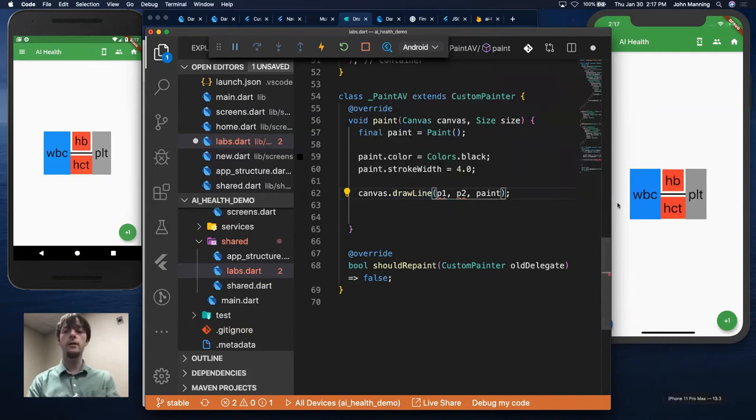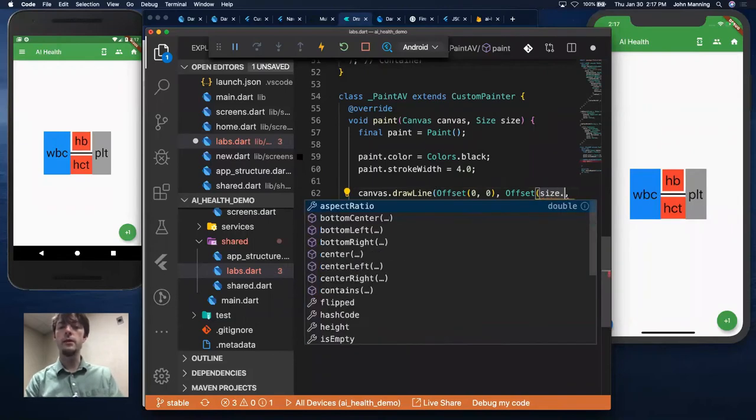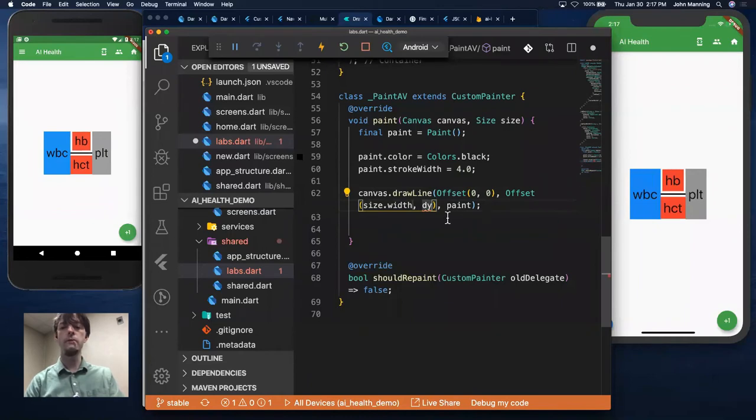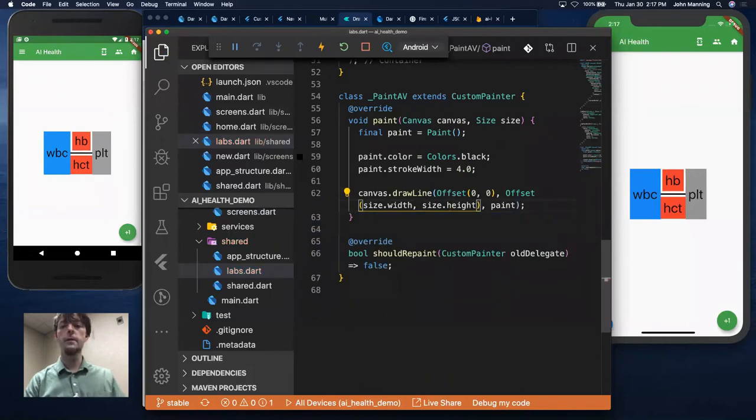And an offset, just to give you the really short version, is here is 0, this is whatever your height is, this is whatever your width is, and this is your width, comma, height. It's essentially just an XY coordinate. So, offset 0, 0 is going to start at this top left and then offset. And I'm going to do size dot width. So that's going to go all the way over. And if I did size dot height, should just draw a line all the way down.